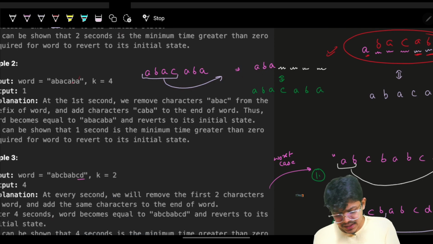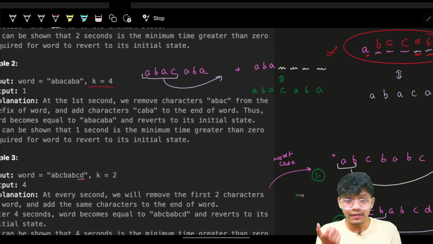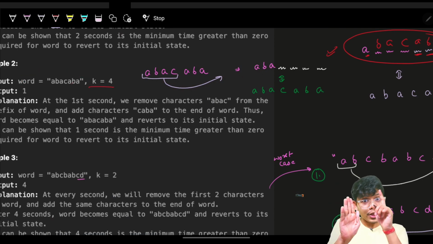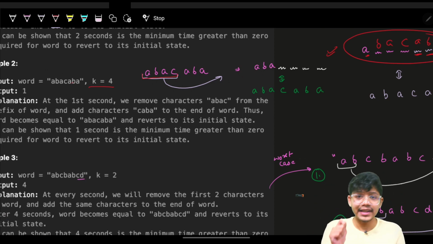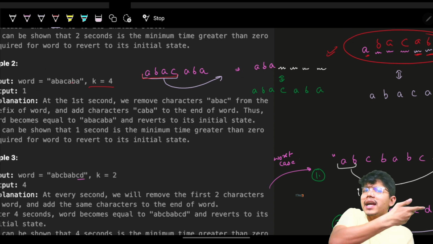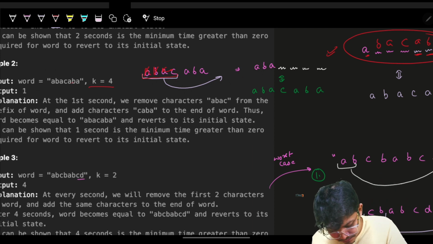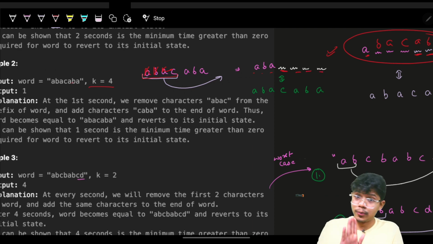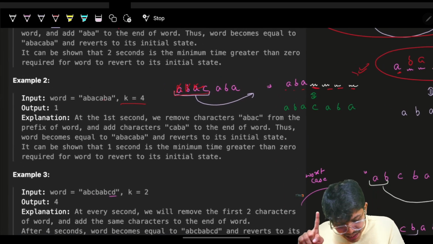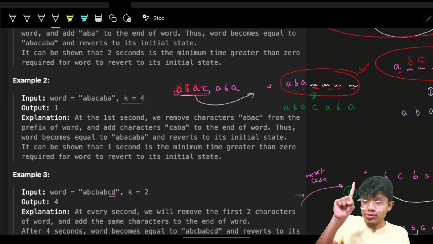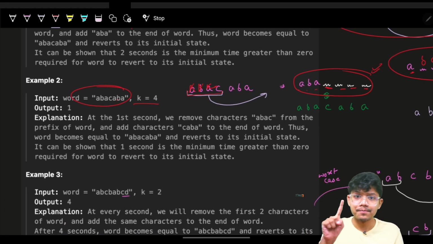Okay, next, K is 4, which means firstly, you will have to perform one operation. I will remove starting K characters and place ending K characters, any K characters. I'll remove them. I get a B, and ending K characters, anything I can put. Okay, one operation done. I will compare this specific new string formed with the original string. Is it matching or not? So how to match?